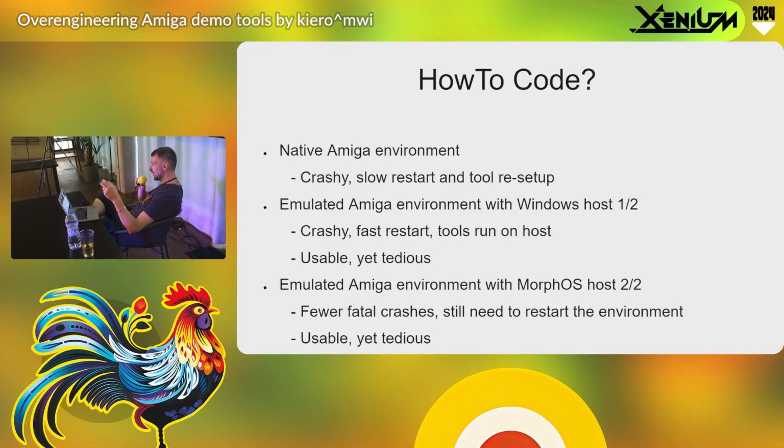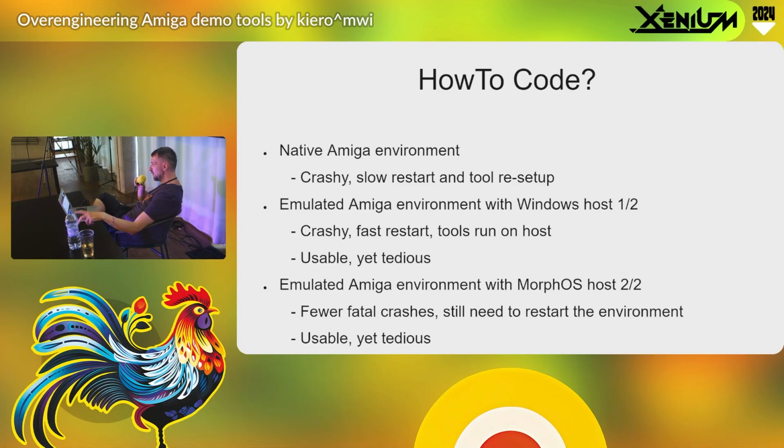some information about how we coded, how we made the demos in the early days. So we had an effect, right? We wanted to put it together with the music. Everything was done on Amiga, so the compilation was done on Amiga. We basically ran the demo. We waited for 5 minutes. We made some notes. We adjusted the demo and we ran the 5 minute demo again. So you can imagine that it was super painful, right?